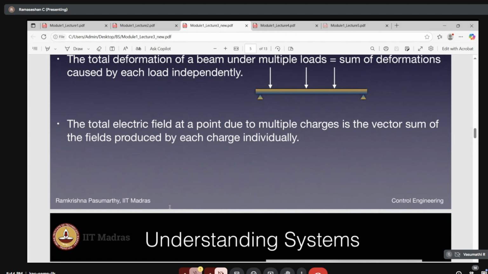Whereas nonlinear means, any real system is actually nonlinear. Linearity is just an ideal approximation that you make. No spring is perfectly linear, no resistor is perfectly linear, right? If you plot the VI graph of a resistor, or the charge-voltage graph of a capacitor, or the voltage and rate of change of current graph for an inductor, they all won't be straight lines, right? You just take a small area and say approximately this is a straight line and get it over with. So linearity is something like a simplifying ideal that you approximate rather than actually find.